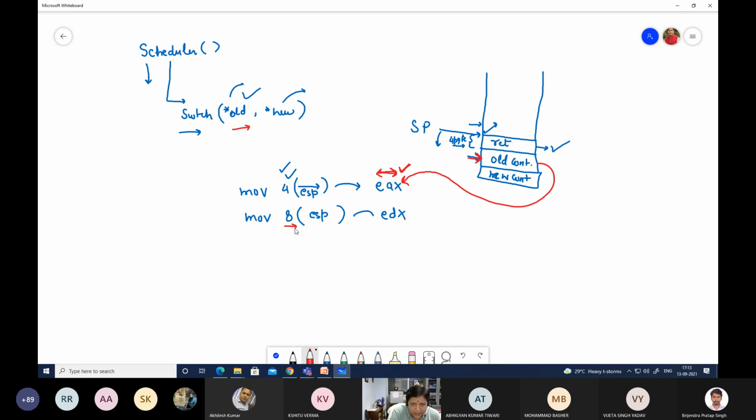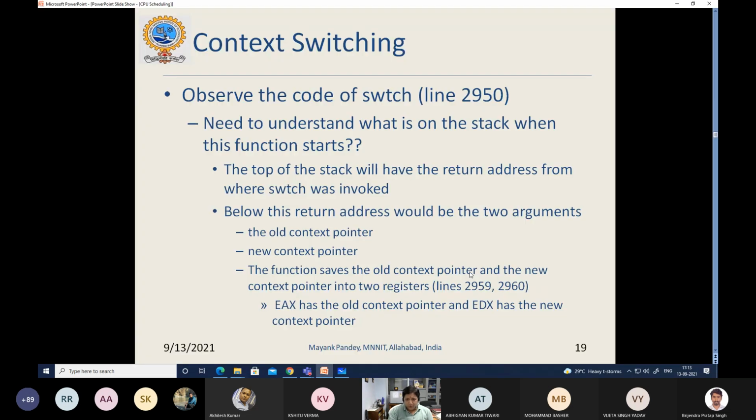If you add 8 to the stack pointer, 4 plus 4, you'll be moving to this location, and whatever is there in this location, the pointer to the new context structure, is getting stored in EDX. This is what we are doing in the switch function. The function saves the old context pointer and the new context pointer into two registers. EAX has the old context pointer and EDX has the new context pointer.